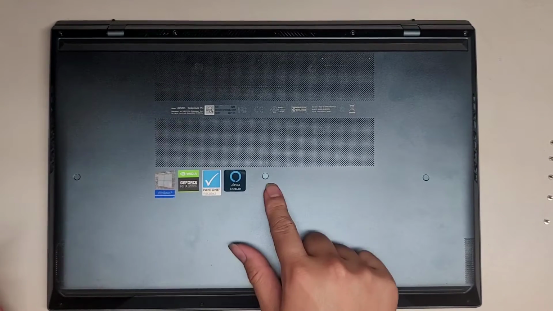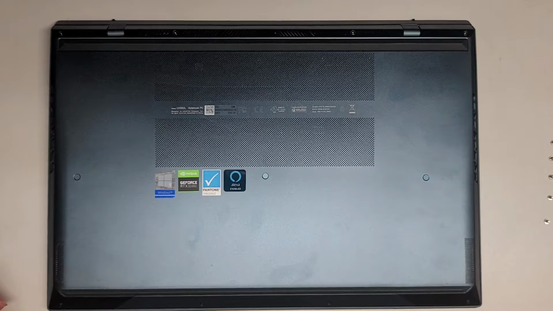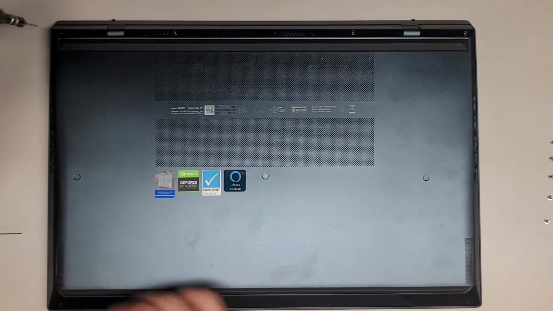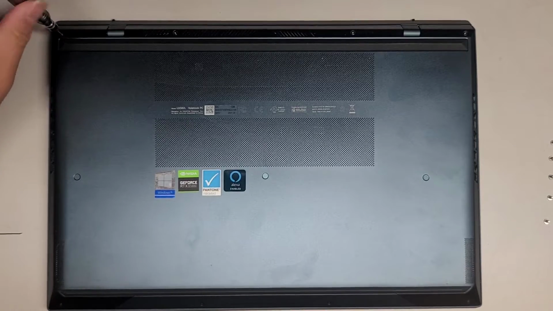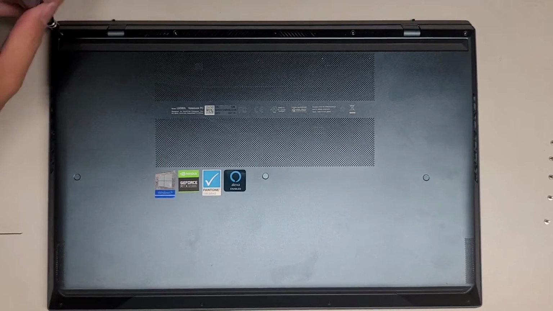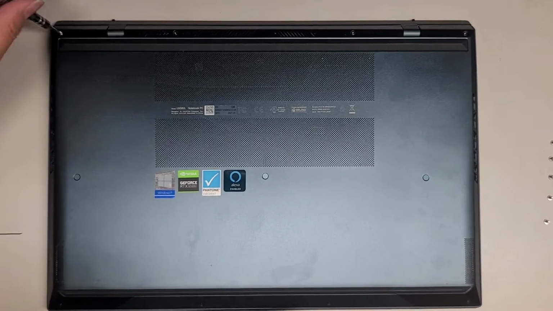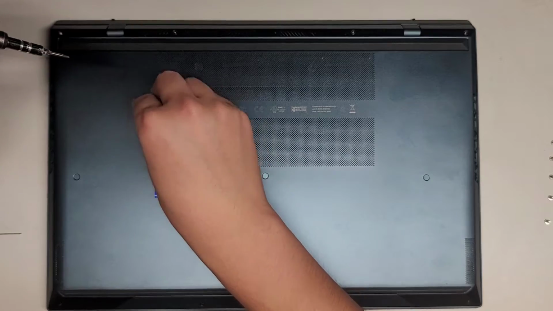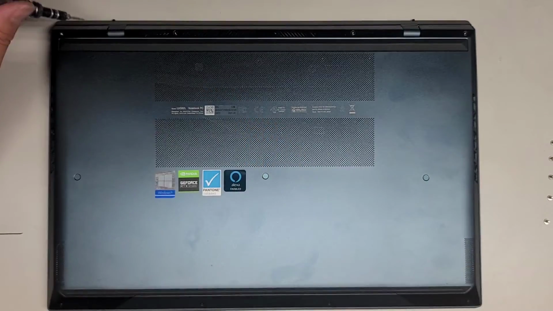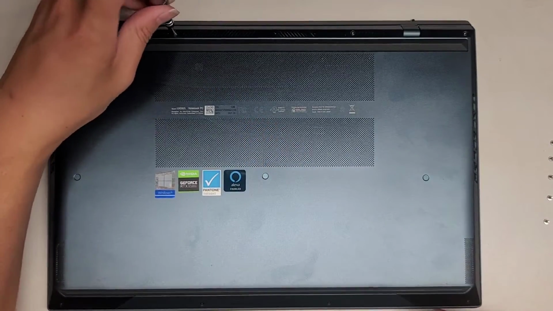And then we're also going to have to take out these little plastic covers, because I'm pretty sure they're hiding screws under there. You want to keep all the screws in order because they can be different sizes, shapes, and lengths. The way I do that is after I take the screw out, I put it flat side down like this, in the pattern that I remove them. Hopefully this will help you guys.